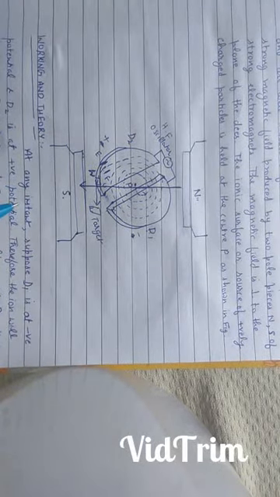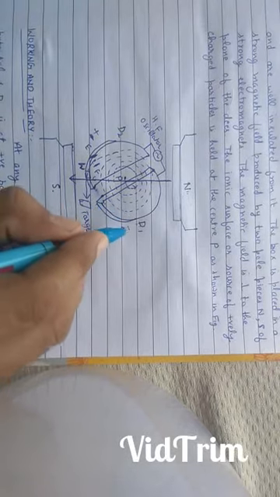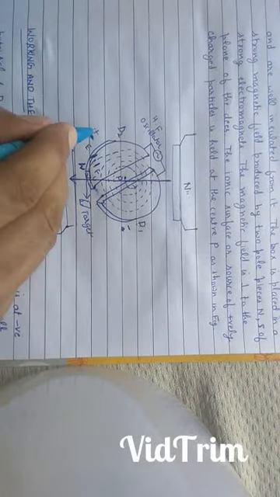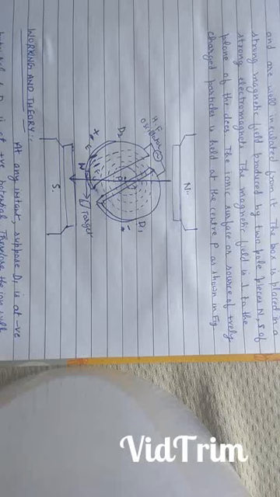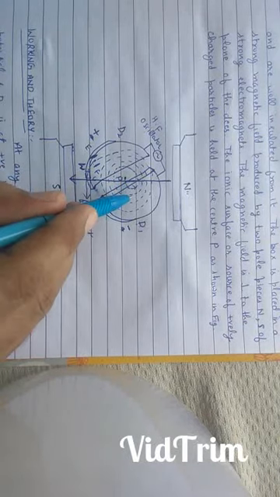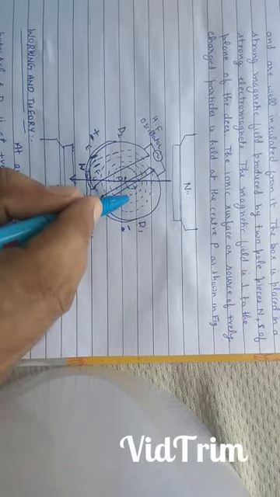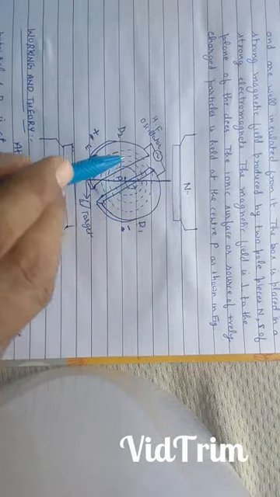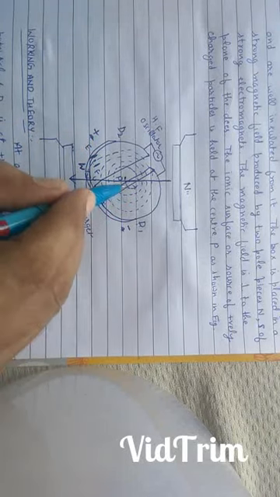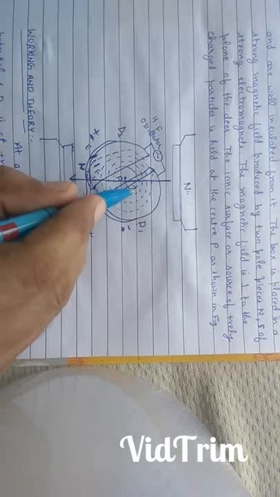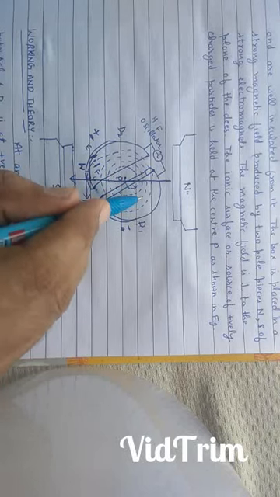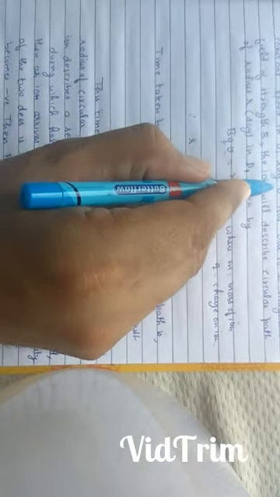Now the working and theory. Suppose at any instant D1 is at negative potential and D2 is at positive potential. Therefore, ion will be accelerated toward D1. On reaching inside D1, the ion will be in a field-free space because electric field inside a hollow conductor is 0. Therefore, the ion will move with a constant speed inside D1, say v.